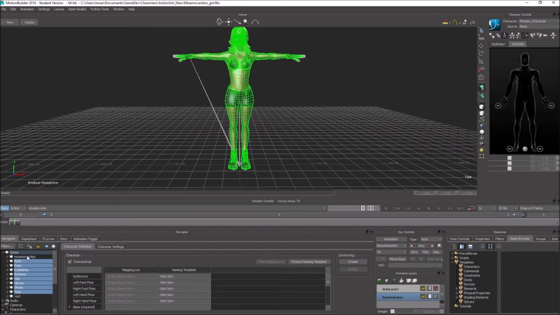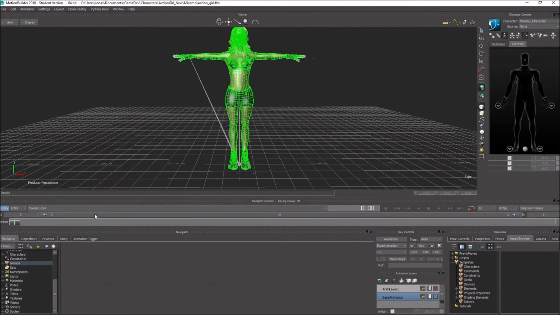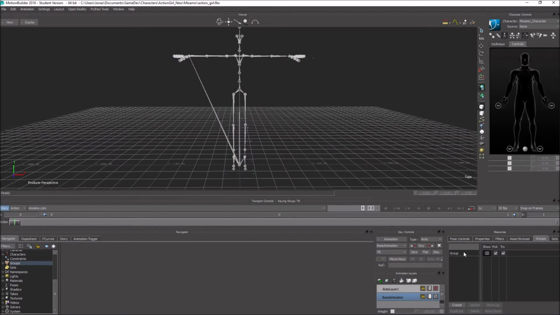So you have the hips, that's from the Mixamo, and you have the root, which is from the UE4 we just imported. But since we don't want to look at this right now, I'm going to create a group by right-clicking and say group, and then go to groups over here and hide it. So also rename this to be called the UE4 mesh, like this.